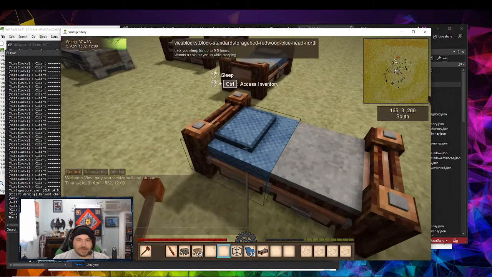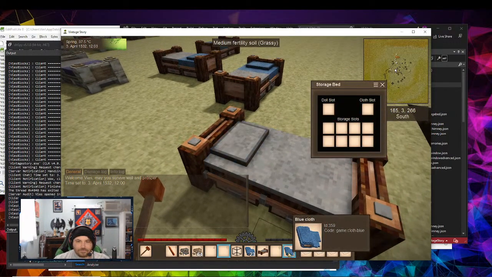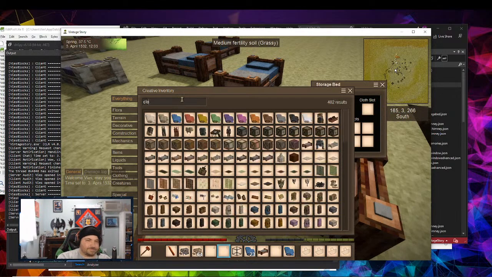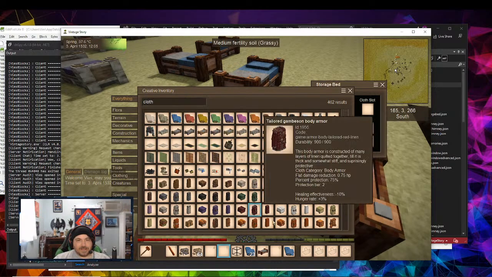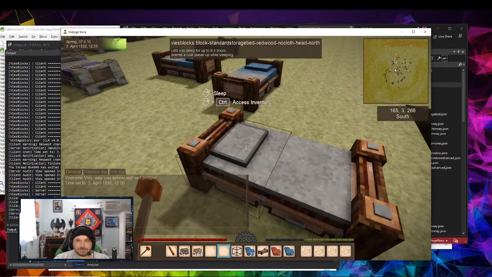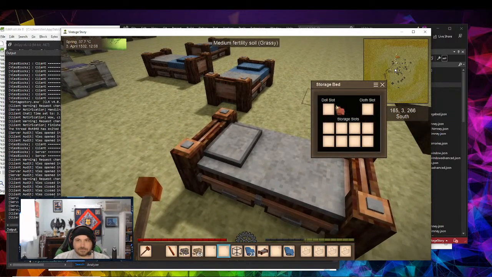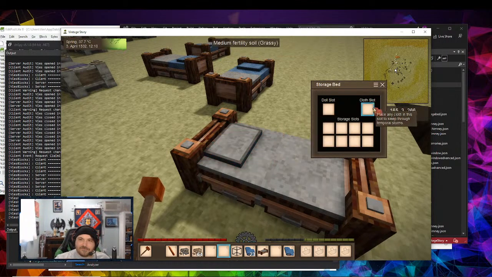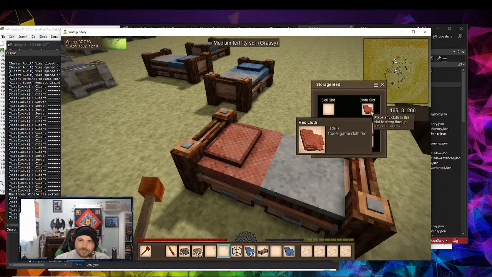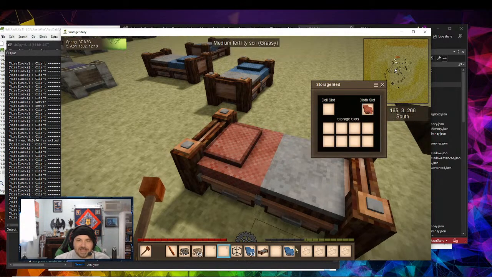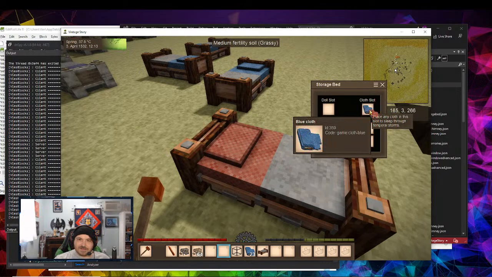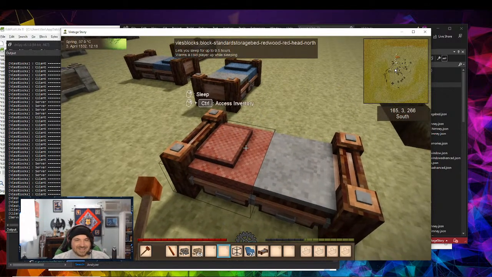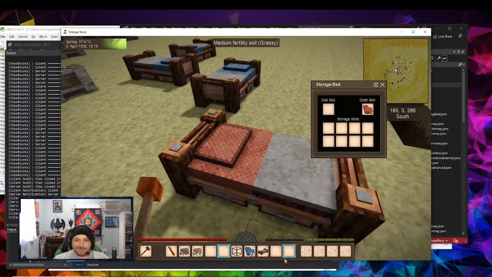All right, bed. I don't like you and you don't like me. Let's try different cloth. I like red. Red's my favorite color. See, it flips it, like it does it at first. Just the one time, apparently. Just the one time, sir. Very interesting. Whoops. I didn't mean to throw that out.